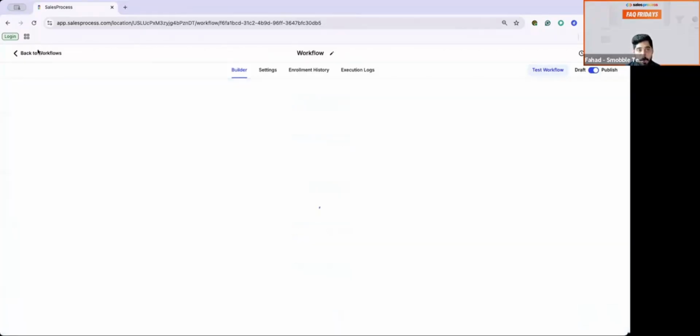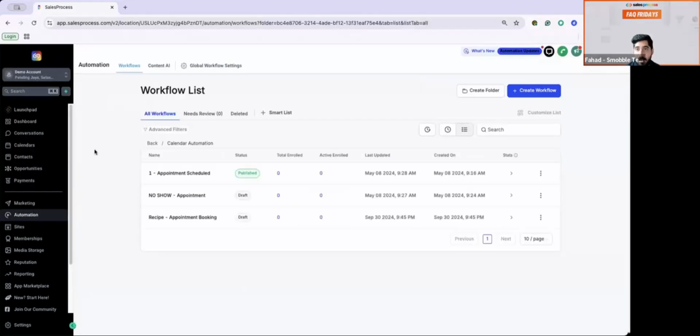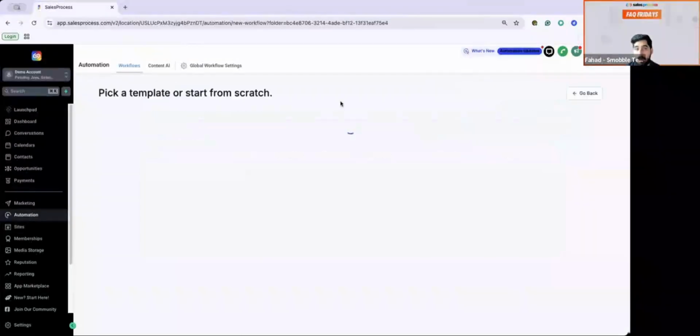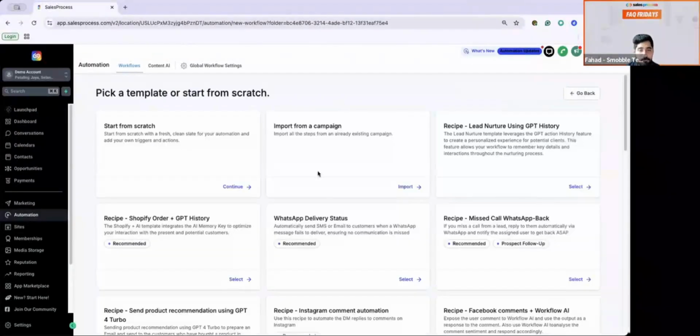Now, how can you build this? We have pre-built workflows inside the system as well. So instead of creating it yourself, you can use our recipes. You click on workflow, and then you click on select a recipe.